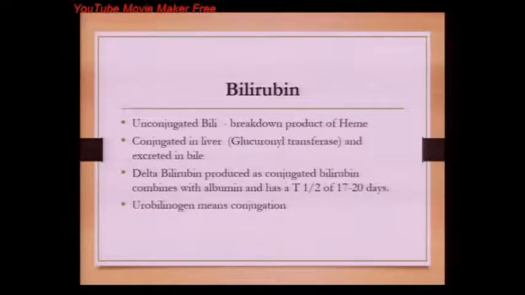Now, if you think about that for a second, that means if you have a problem with the glucuronidyltransferase or a bigger problem in the hepatocyte such that it's not able to do the conjugation, then you will have a lot of indirect bilirubin around. Right? But if the liver is working at least well enough to do the initial step in excretion, the conjugation, then you'll have a lot of direct bilirubin around, conjugated bilirubin. Does that make sense? The first step, I'll show you a picture here in a second.